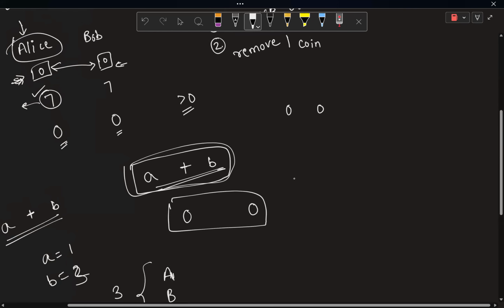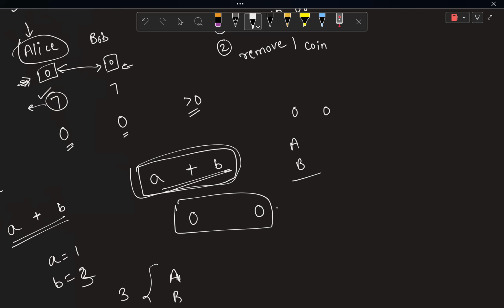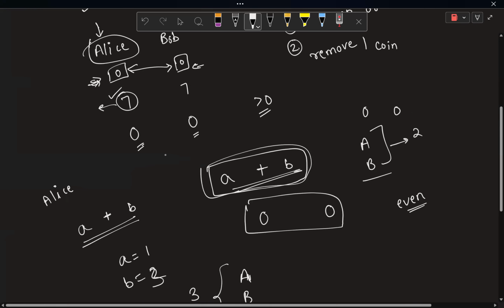After that, again, Alice is having the turn. So two operations did nothing. It just subtracted the number of points by two. So after every even number of operations, Alice will again have the turn. You could have thought in this manner also.